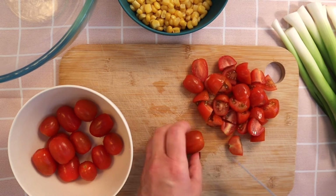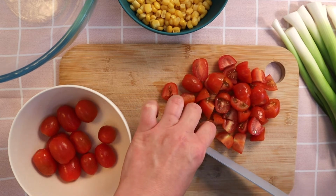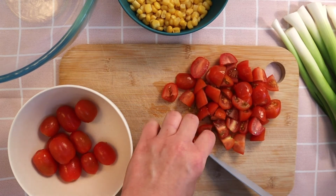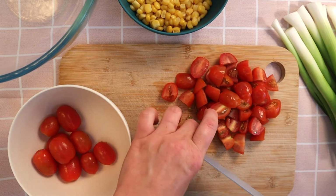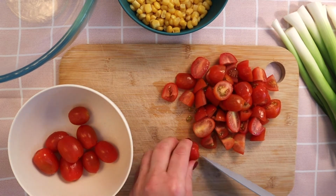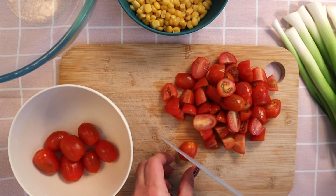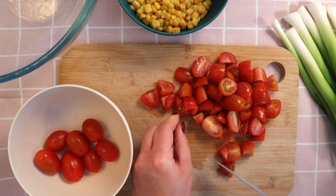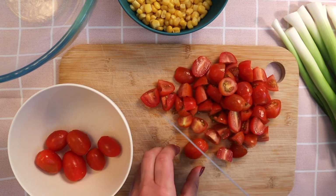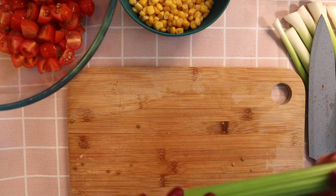I would usually take the seeds out if this was another sort of recipe with pasta. Well, it depends on the recipe really, but in this case, since the pasta salad is going to rest, the seeds combined with the olive oil and the rest of the ingredients, a little bit of lemon and the tanginess of the little bit of olive juice that will come out, will make for a really nice juicy dressing. Then the celery.